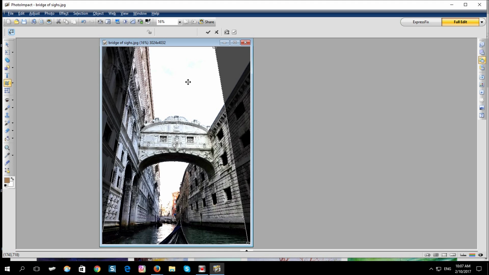Okay, now here we have the lines, and you can see the dark patches on the left and on the right. That will disappear when we double click and get this all straightened out. You can see what you do. You're losing quite a bit from there to there, and it depends on the type of photograph or drawing that you want to do. So let's double click that one and see what this comes out to be.